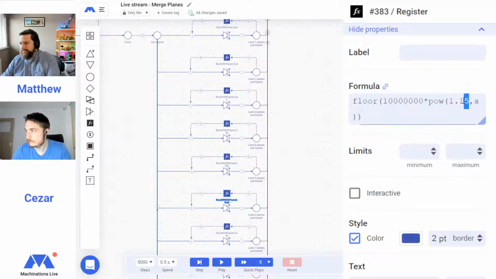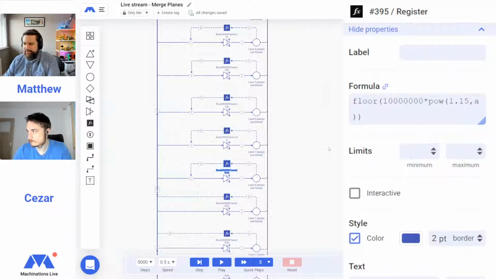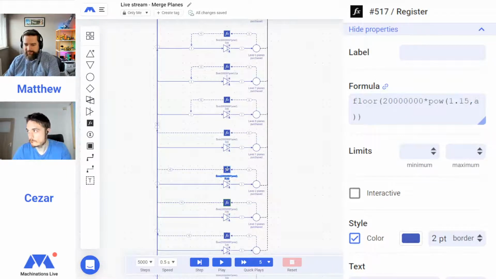I think it creates a really nice balance point where there's no point buying level 1 planes, because if you just kept buying them, they'd eventually cost more than a level 10 plane or something.